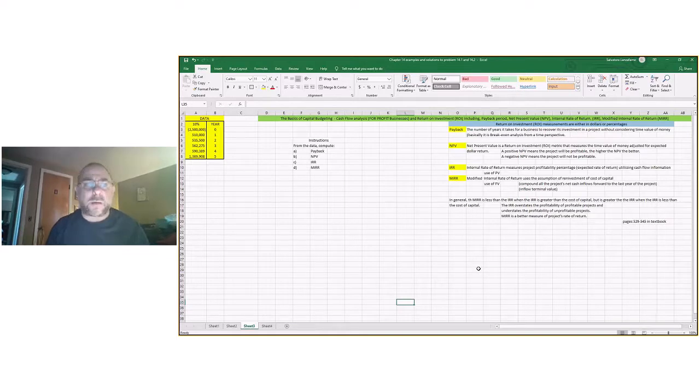Now, we did something similar to that in the previous chapter looking at present value and future value. If you look at two different projects and you bring them both to the present or you bring them both to the future, you can decide which one is the better decision. But now we're looking at cash flows and taking a lot of other things into account as well.